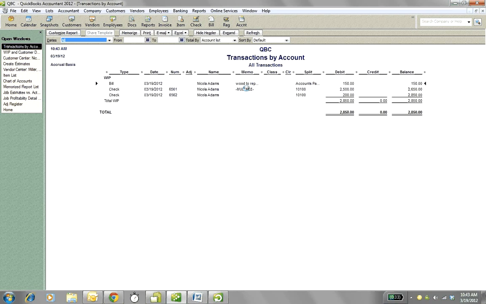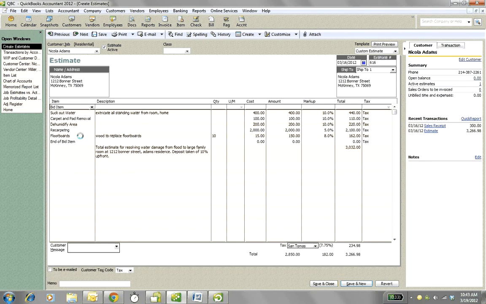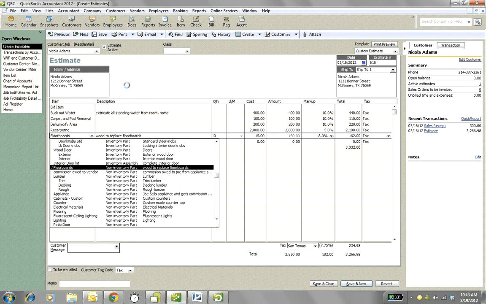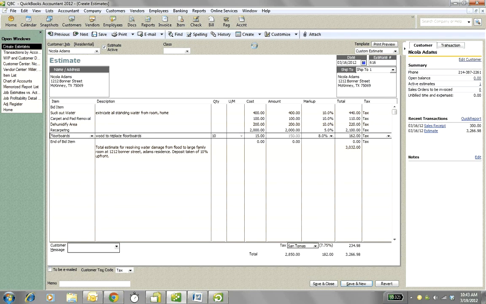Let's drill down. And I have a bill, because on the estimate there's some floorboards. That's a non-inventory part. I'm not using inventory lot with job costing because, again, you won't see the cost until you sell it. So I used a non-inventory part, but it's also double-sided, and I went ahead and created a purchase order right from the estimate and received the items with a bill. Right? And that immediately then debited my WIP and credited AP.